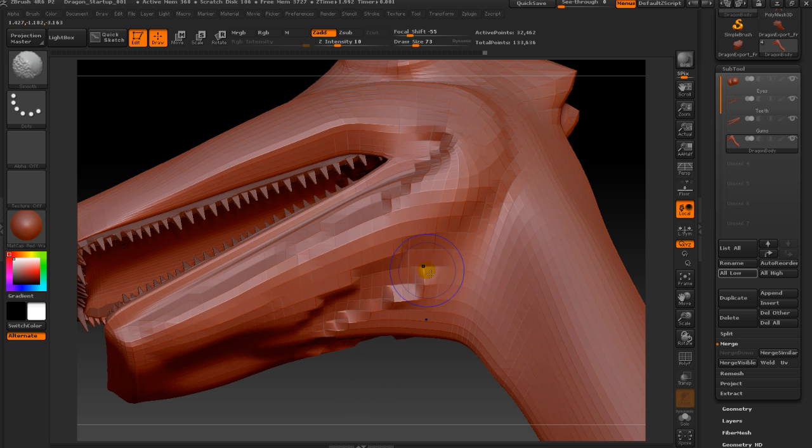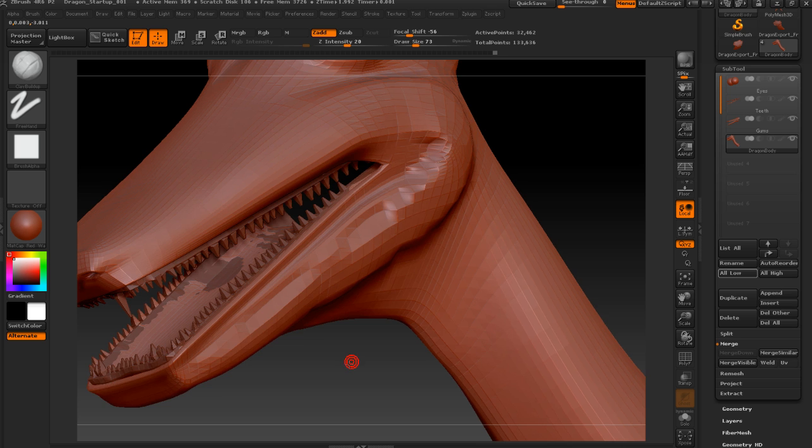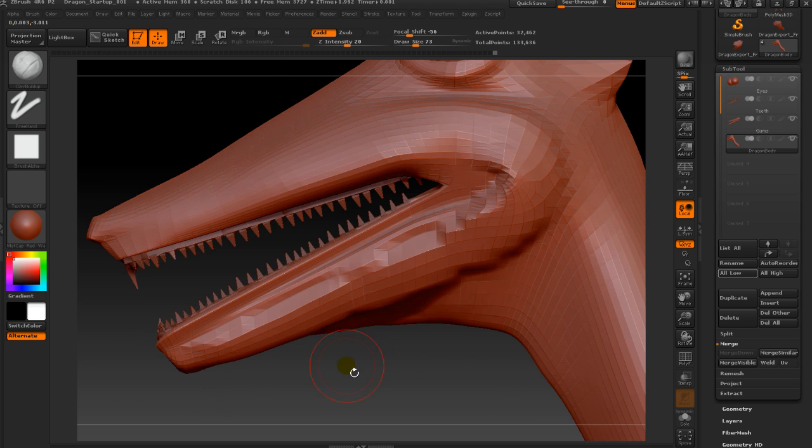Okay, I can hold Alt and add a little bit of dimpling right there. I'm thinking about the muscle structure, thinking about the bones.